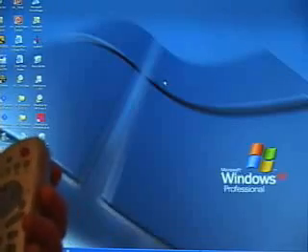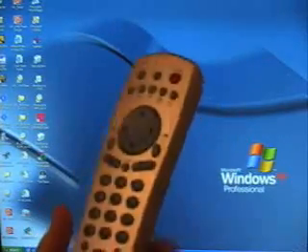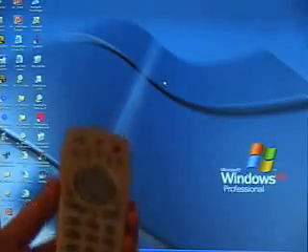This review is actually part two of a two-part video review on this product. In the last video, part one, I did go through the functionality of the remote control. I'll just show you a few things here, like how the mouse works as well as how you would display and get the TV to work. It's extremely simple.